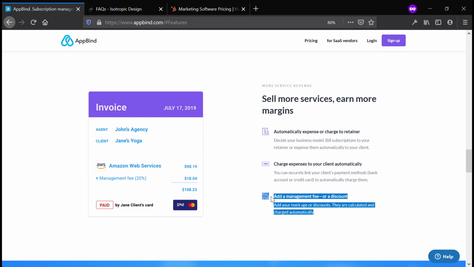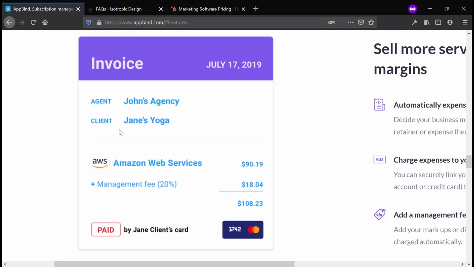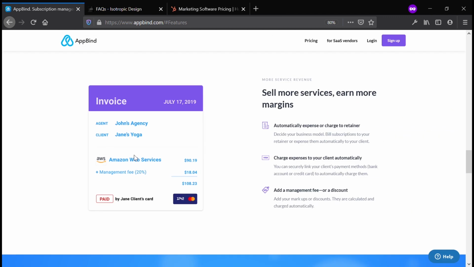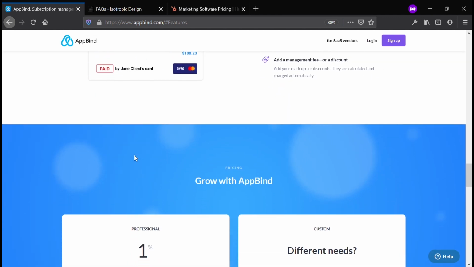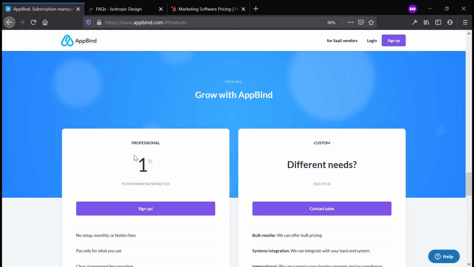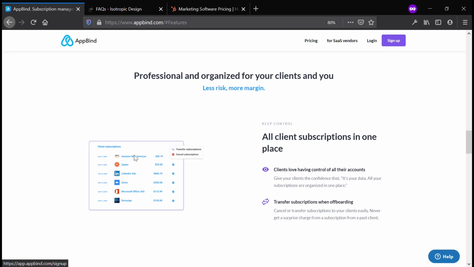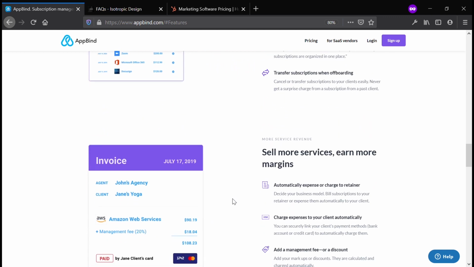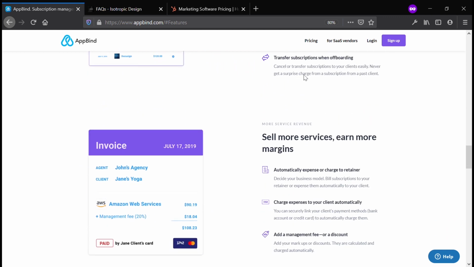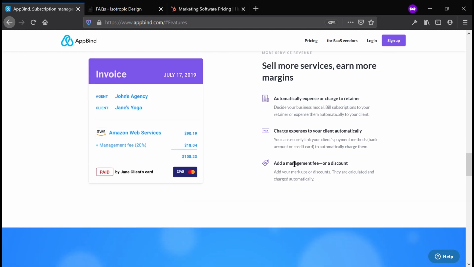And if you need to get your client to have this subscription, but they don't want to manage it, or it makes more sense for you to manage it, but you still need them to pay for it, this is a great solution. And really is helpful when you're trying to track expenses as well as make a little money on top. And by that, I mean you can charge a maintenance plan or a maintenance fee on top of those subscriptions.